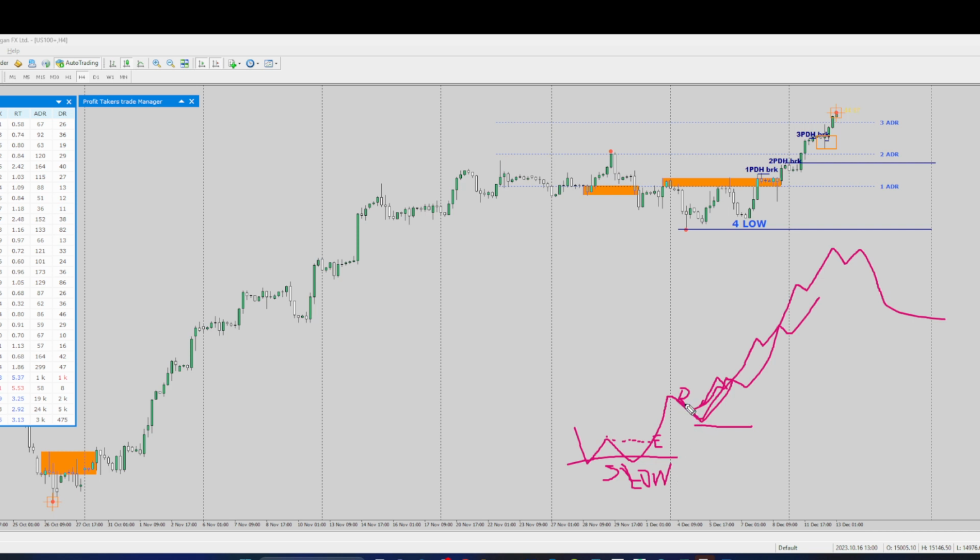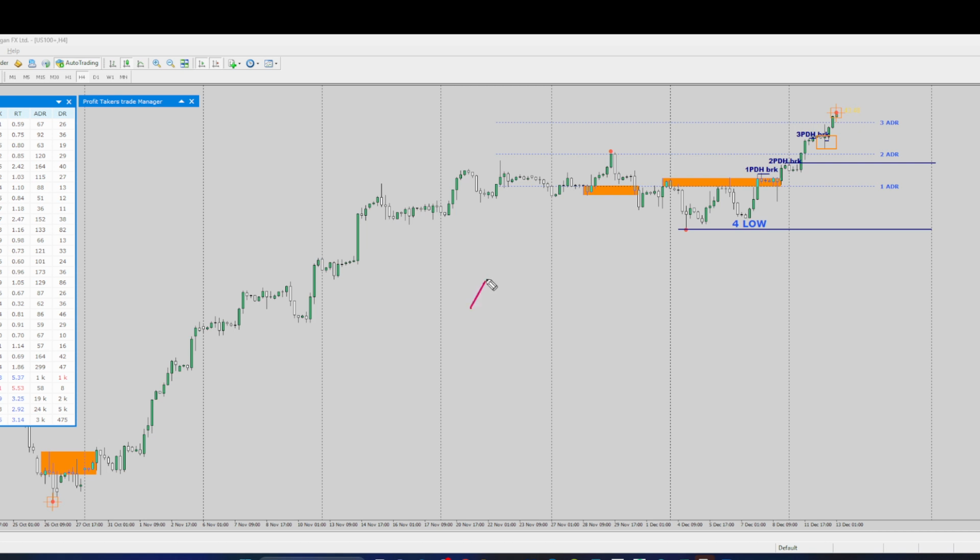However, I don't necessarily recommend it, because right now this particular area, unless it breaks the structure and respects this low here, which is probably a low from the previous structure. Let me just redo it. I know this is basic market structure, and I really wanted to illustrate this. Okay, maybe that's a little bit better.